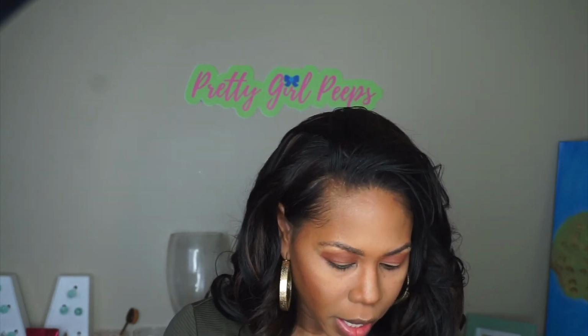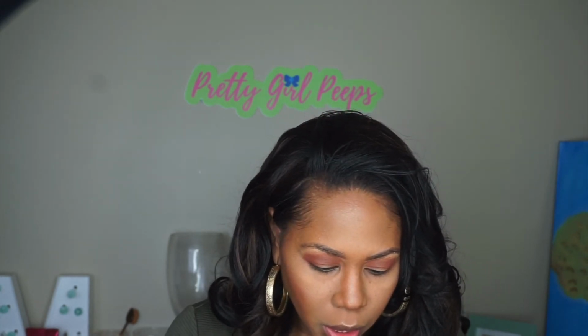So what we're going to do next is add a little bit of color. So we're going to add gold. And a little trick of the trade is always to pick the proper gold for what you're going for. So if you want kind of an all-day look, I go for either the lighter gold or this gold right here. So I think to kind of make the look a little universal, we're going to go with this gold right here.